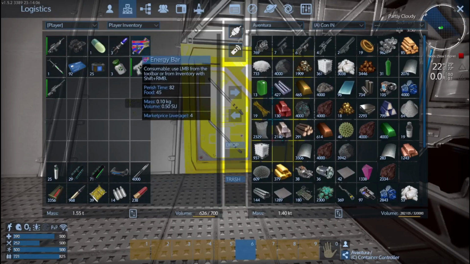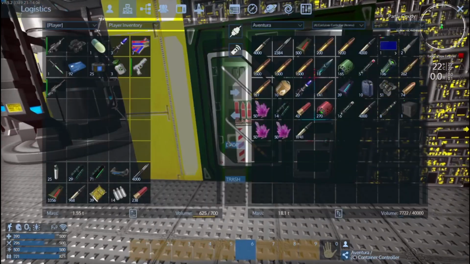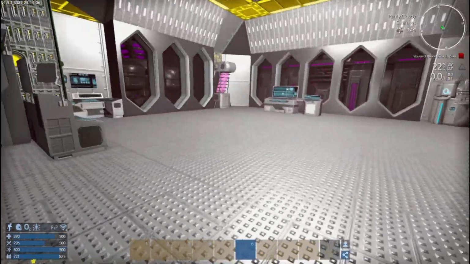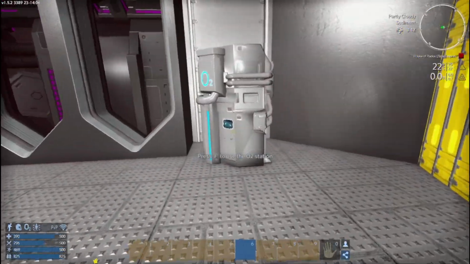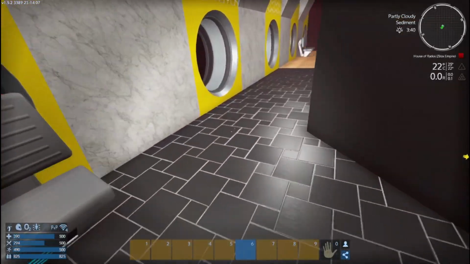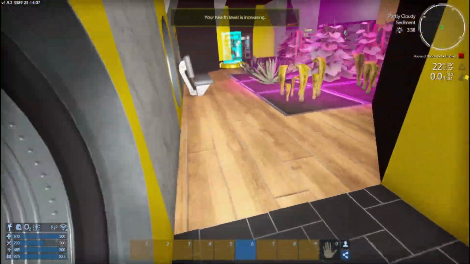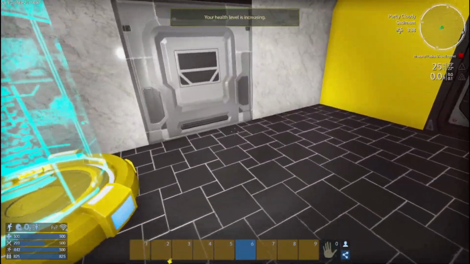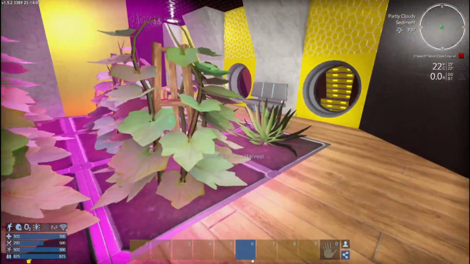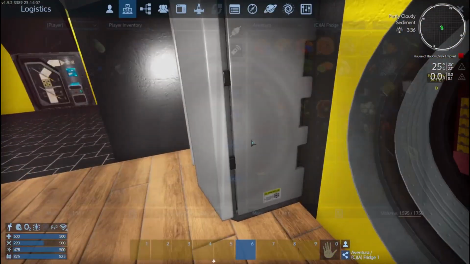I need to offload this stuff and heal up. Ammunition goes here. Any ammunition? Yep, rockets. Fill up on oxygen since we're here. Top off our health. Top off our food. Oh yeah, the fridge is up one level. Grow, aloe vera, grow.